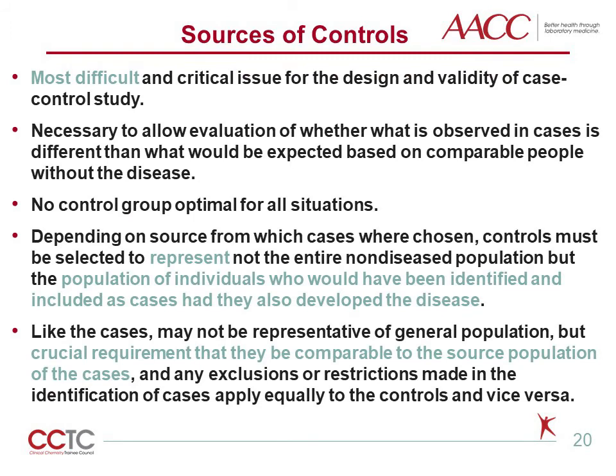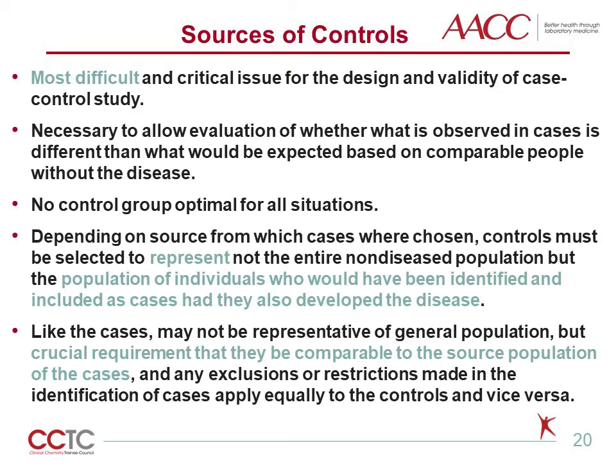All right, where do you get your controls? Well, that actually is the most difficult and critical issue for the design and the validity of a case control study. It is necessary, though, to have good controls to allow the evaluation of whether what is observed in your cases is different than what would have been expected to be seen based on comparable people who just don't have the disease. There is no control group that's going to be optimal for all situations. So you really have to think it through, beginning with where did you get your cases.